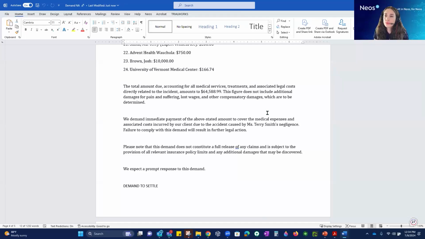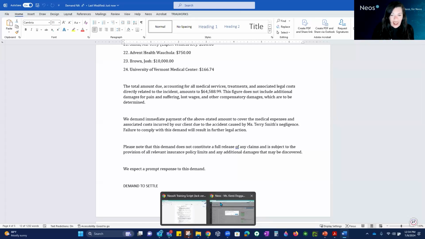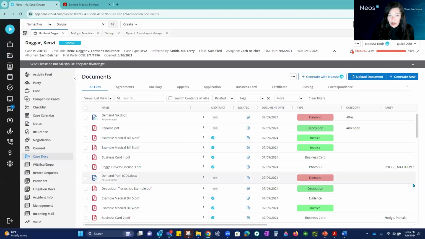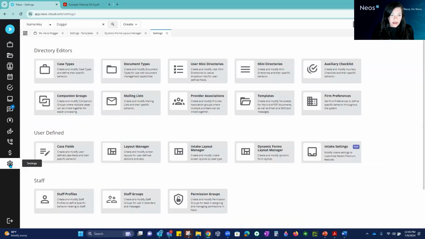We have Lynn, who is saying that she is not able to see her Neos AI special permission. Okay. So Lynn, we would need to make sure that you're an admin in Neos. So again, what we're going to do is we're going to go here to settings. When I go to settings, you go to special group permissions or go to your staff profile.